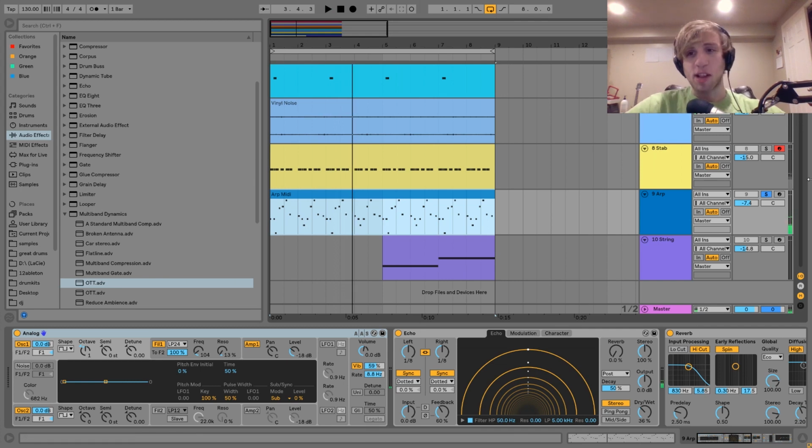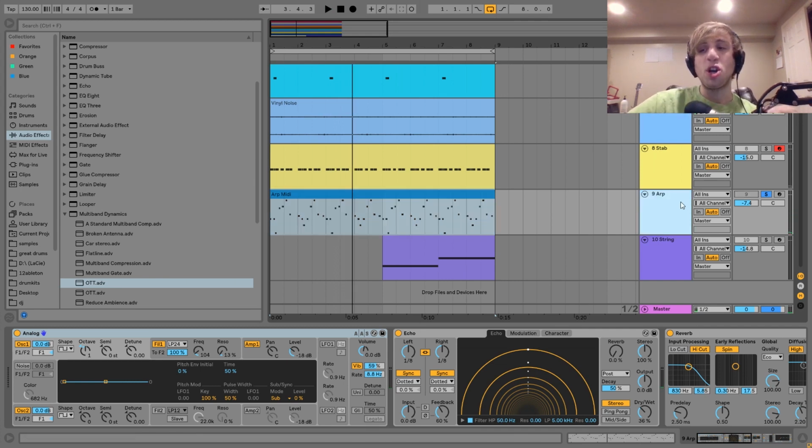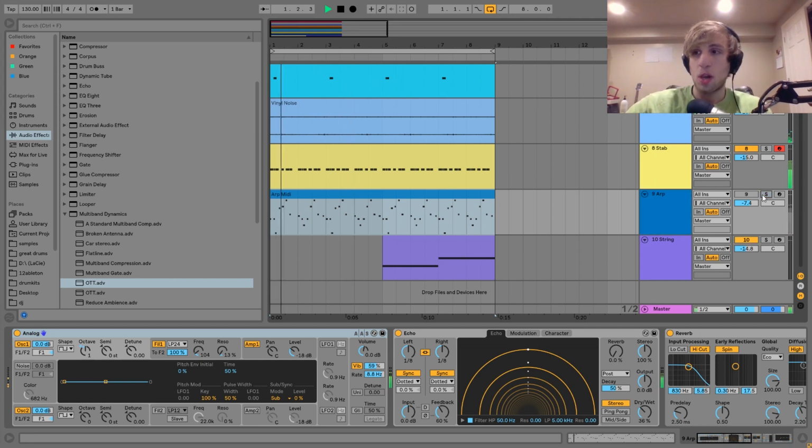But it just provides some nice musicality, because for this style, you don't want it to be entirely dark and industrial. Just this on its own kind of feels like a very different song. But when we add this little ARP in, it adds something nice and more smooth to the sound, and brings in a little bit more musicality.